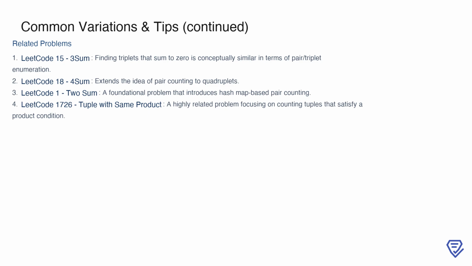Another closely related problem is LeetCode 1726, tuple with same product, which involves counting tuples that satisfy a specific product condition. By studying these related problems, you can gain valuable insights into pair and triplet enumeration techniques and improve your ability to identify patterns and apply similar optimization strategies across different scenarios.